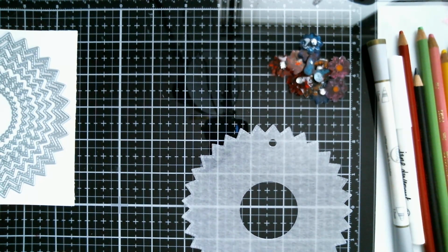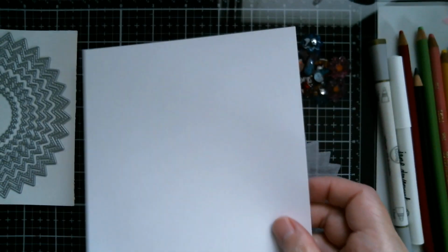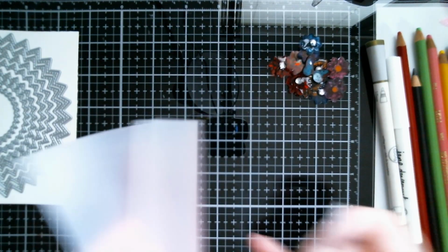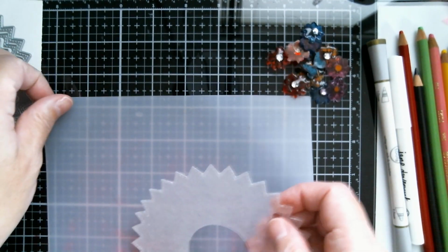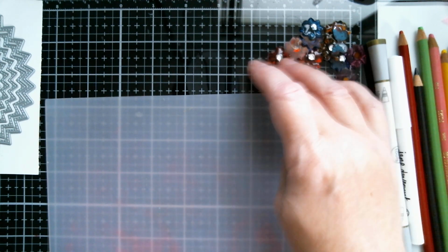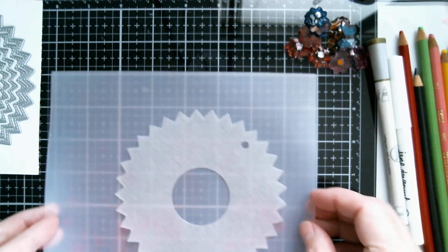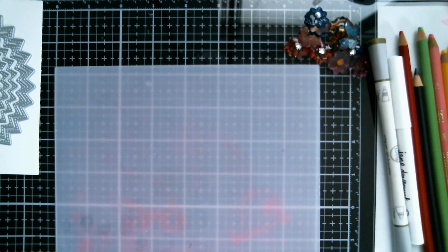I'm also going to be using a sheet of white cardstock so that you can see what I'm doing, and I will put that down. And I've got my lovely tatty old silicone mat here, because if I'm going to use some UV resin, I don't want it on glass, because if you get UV resin on glass, it's not going to come off unless you scratch it off with a razor blade. So I've got my mat, and I've also got my stamp tool.